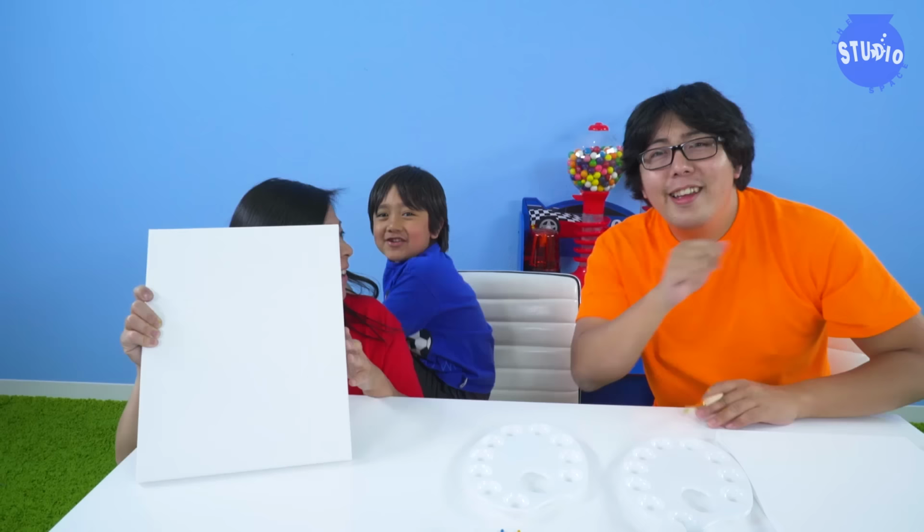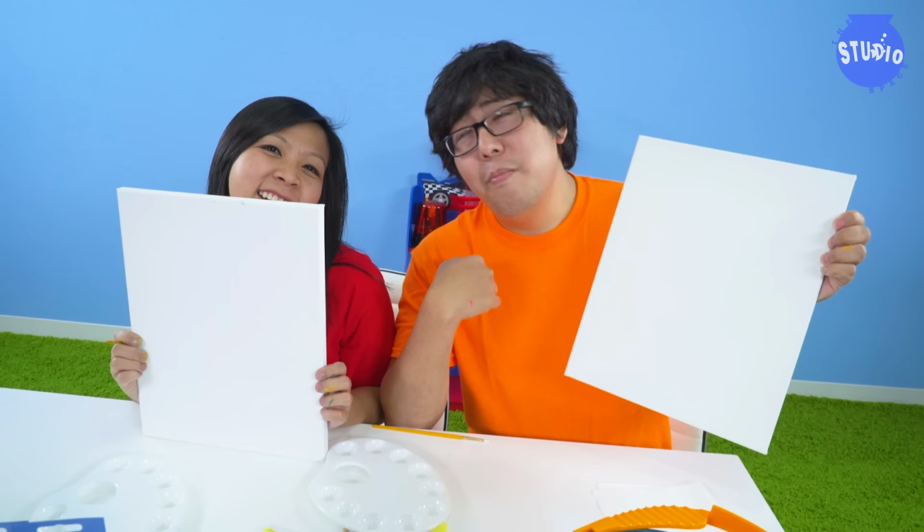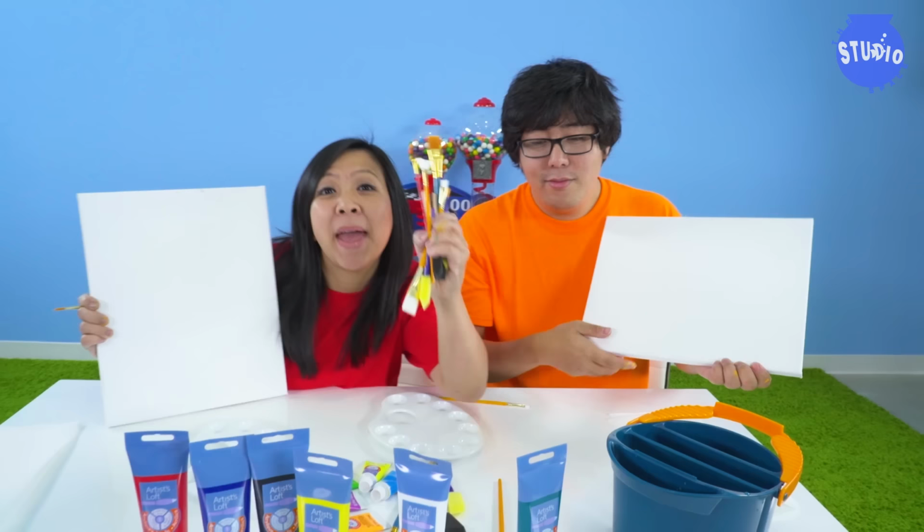Good luck! Okay! Ryan challenged us to see who can draw Ryan better, the superhero Red Titan version. I think I could do it. I'm the original designer of the Red Titan, so I should draw better. We'll see about that. That was you using crayons. This is you using paint. It's a little bit different, you know? It doesn't matter for the artist.